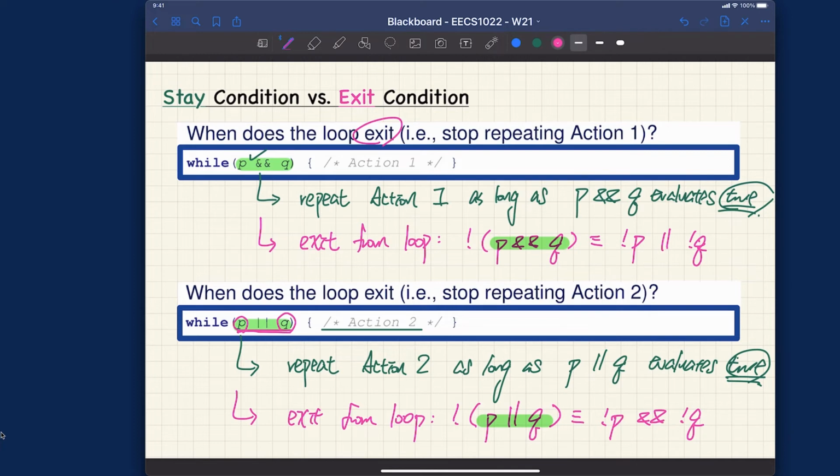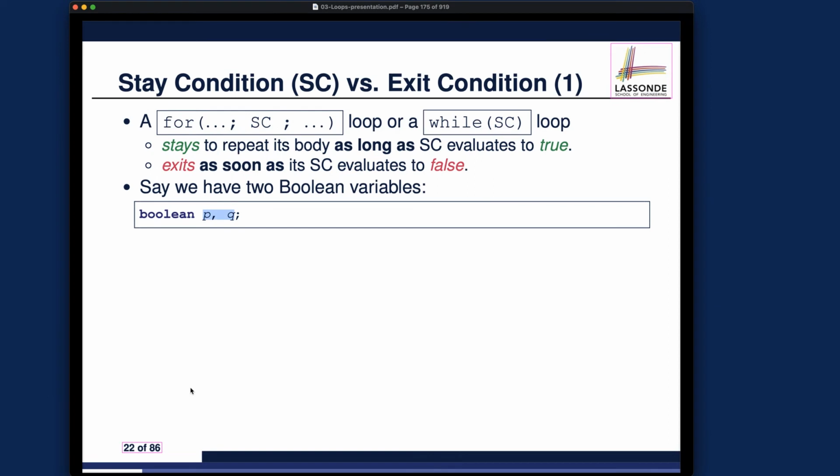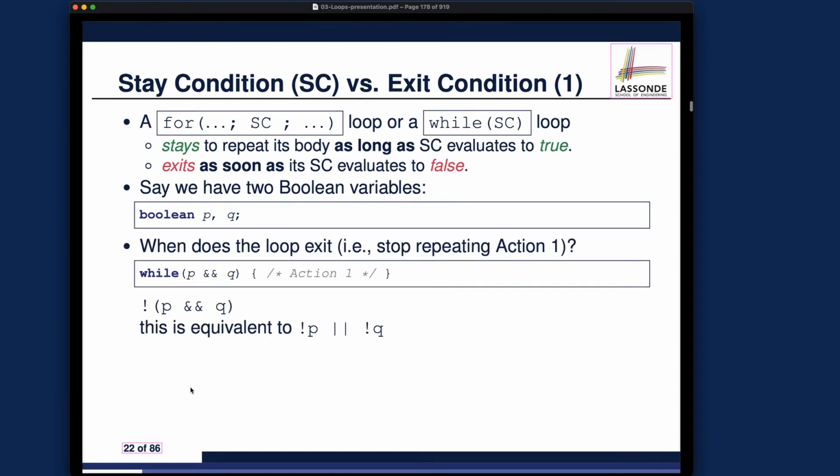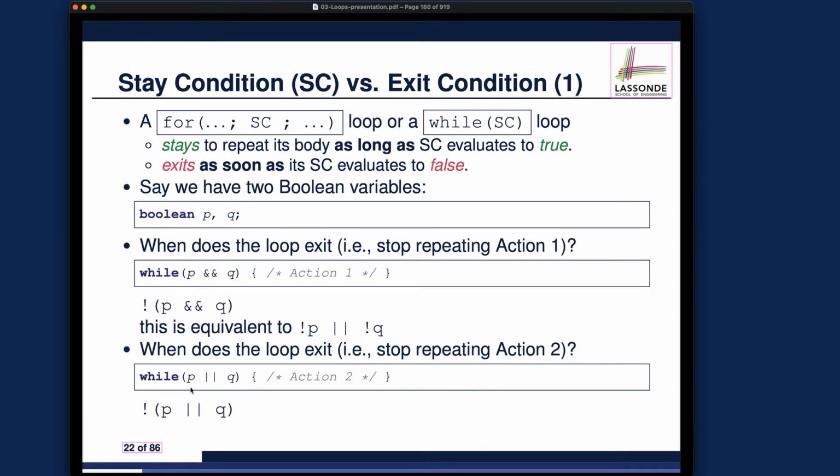All right. That's a very important warm-up exercise for you to make sure you understand what's going on over here. Whatever Boolean condition you specify over here, either this or this, I'm just using two specific examples. In order to figure out when the loop will actually exit, you have to take the logical negation of the state condition. That's the main lesson from this warm-up exercise over here. All right, let me switch back to the slides. That's exactly the two warm-up exercises I just did, and applying the De Morgan laws that we learned about previously.